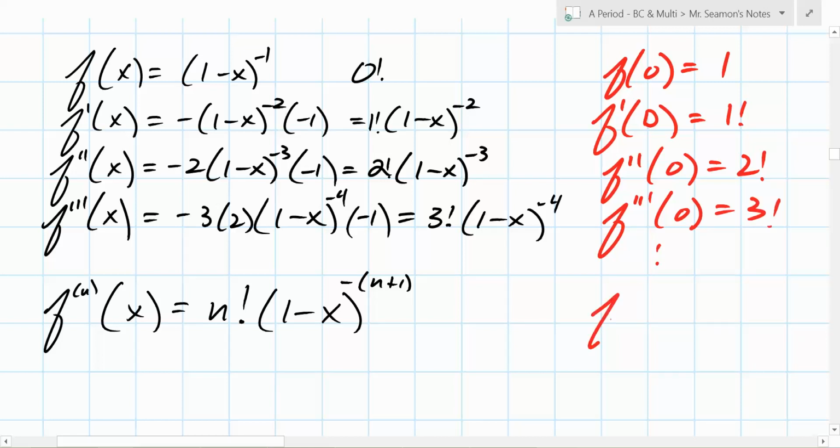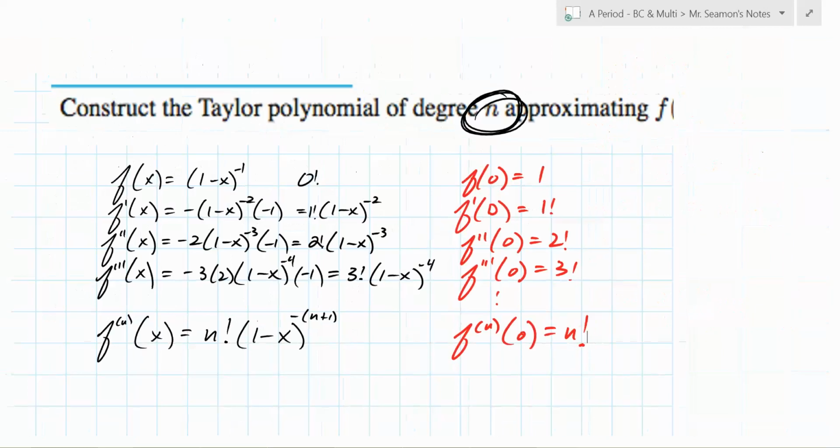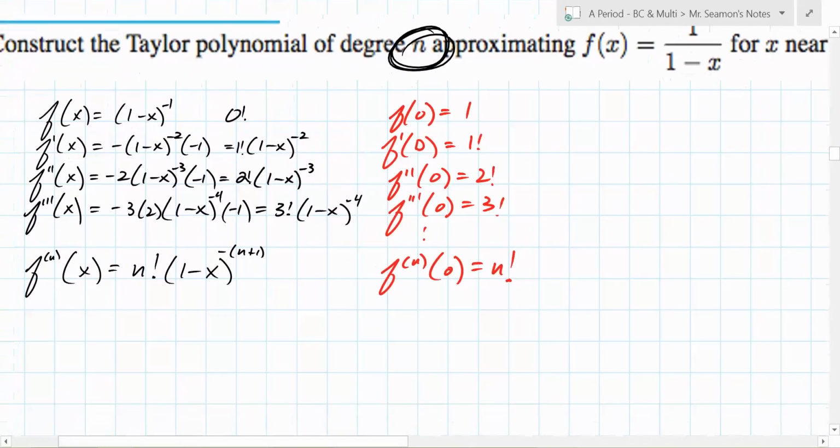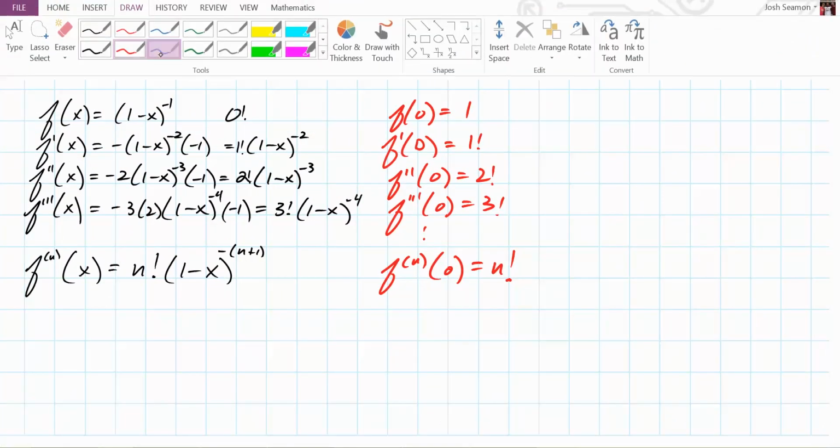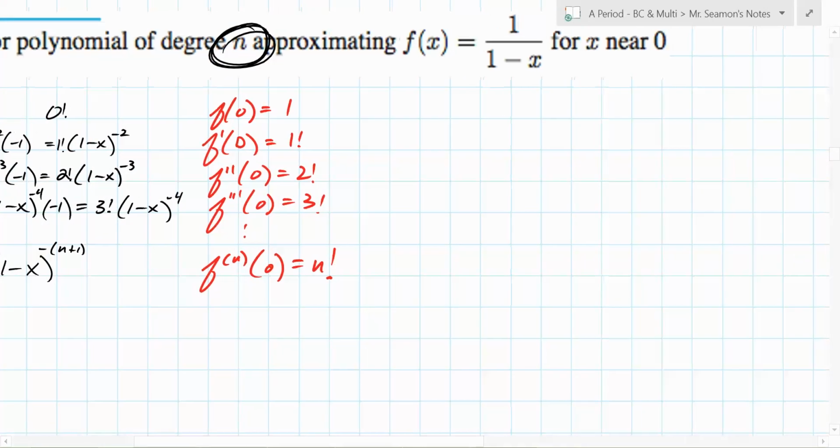So we think that the nth derivative of f at 0 is going to be n factorial. That's kind of cool, but a really neat thing happens when we plug this into the formula for the Taylor polynomial. What's going to happen? It cancels with the thingy. Nice. You're absolutely right, it does cancel with the thingy. I speak teenager math. It's good.